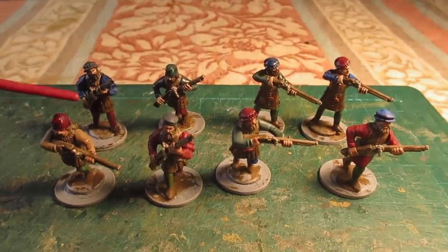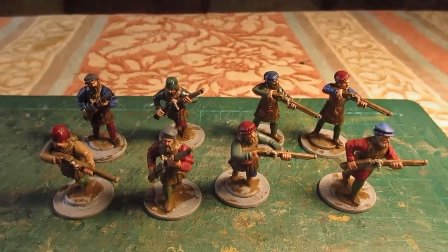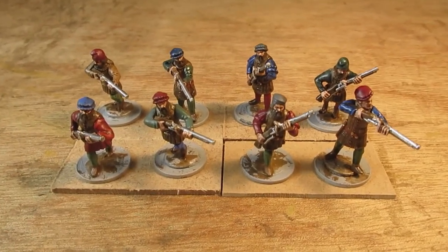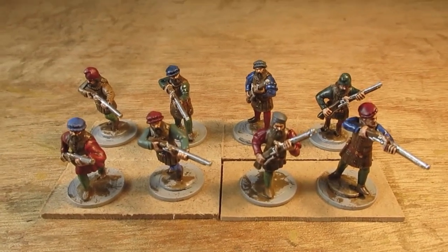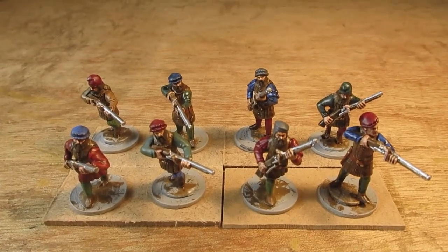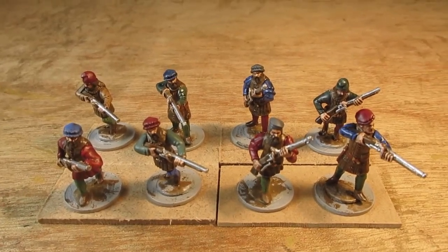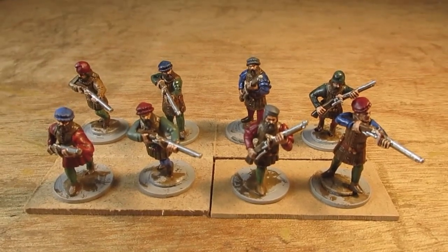Probably matte varnishing next. I thought I'd show you what I've done from the grey stage — getting carried away with painting these. I'll get cracking. Finishing stages now. Finished painting, just put the washers on, they're drying. Figures are standing on the bases, so I'm going to take them off the pennies, get them on the bases, and matte varnish and get them based up. I'll come back for a final round-up once that's completed.